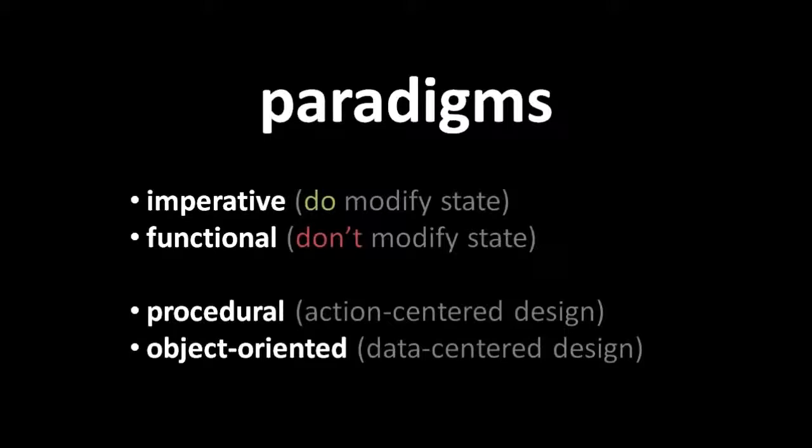Now, the obvious problem with the functional ideal is that programs only do useful work by reading and writing data outside themselves. In other words, by modifying state. You can write a brilliant program which computes the meaning of life, but if the program doesn't display the meaning of life on a screen, or write it to a file, or send it across a network connection, or just in some way get the data to the world outside the program, then it doesn't matter that we've computed the secret of life. The secret will just sit there in the program memory, and when the program terminates, it will just disappear. So the very thing which the functional ideal prohibits, talking to the outside world, our programs need to do in one way or another.